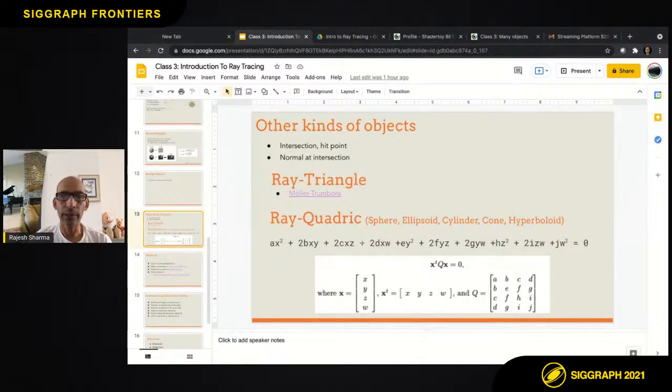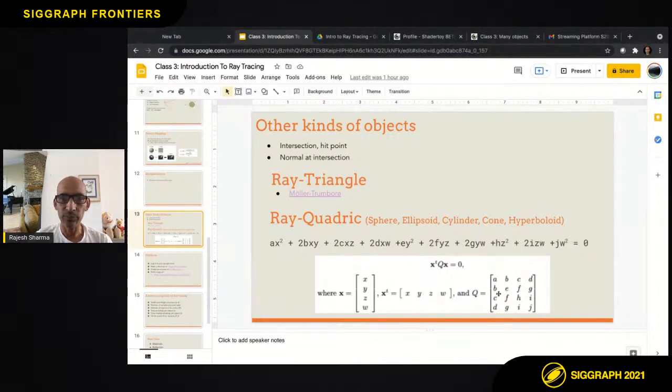One neat thing about this kind of formulation is that you can express it as a matrix. If you have a matrix like this, you can see it's symmetrical around the diagonal. So C and B and D, E, F, they're all symmetrical about this diagonal. So it's a nice little matrix.